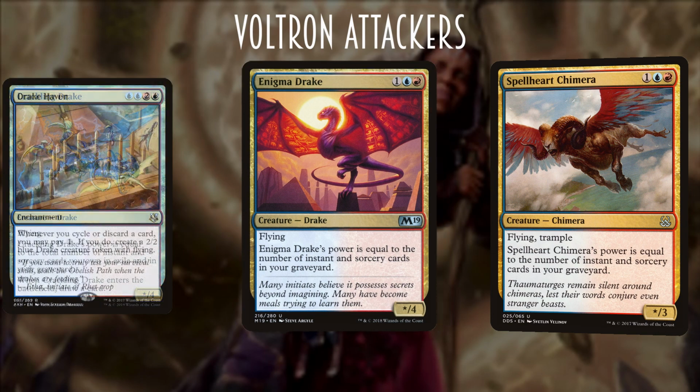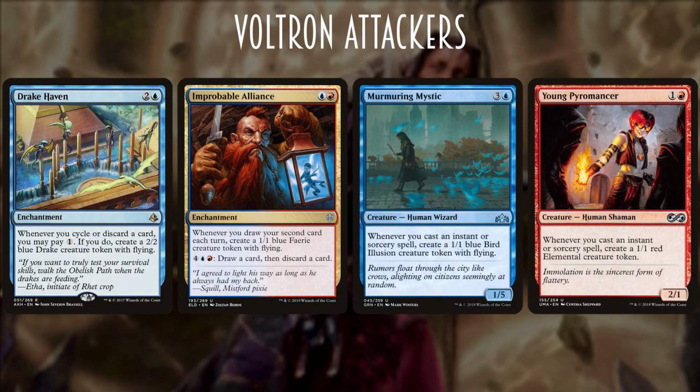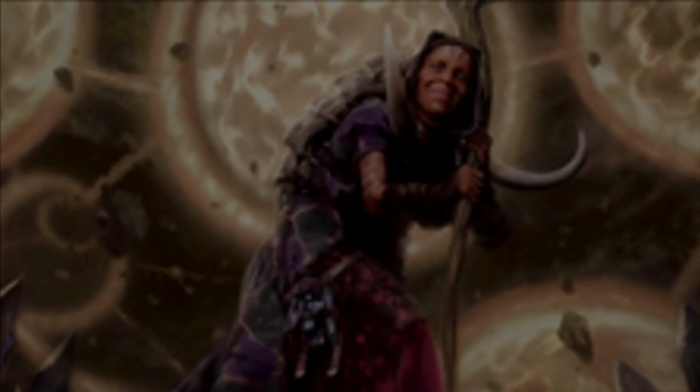We're also going to run Drakehaven, Improbable Alliance, Murmuring Mystic, and Young Pyromancer. So our deck is going to be light on creatures, so we're going to rely on these to create additional creatures for our defense, as well as applying pressure if they're able to deal with Rielle. Like I said before, Runechanter's Pike is insane once you give it to a flying creature, and most of these make flying creatures, so when they're getting attacked by an 11/1 flying fairy every turn that has first strike, it's going to be backbreaking.